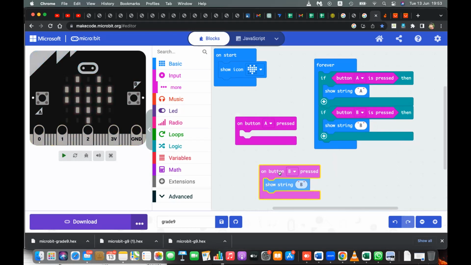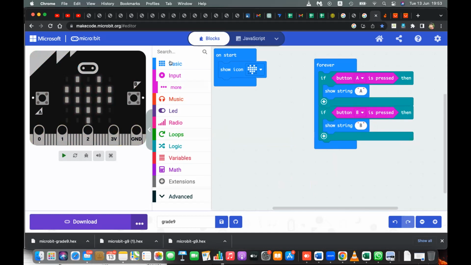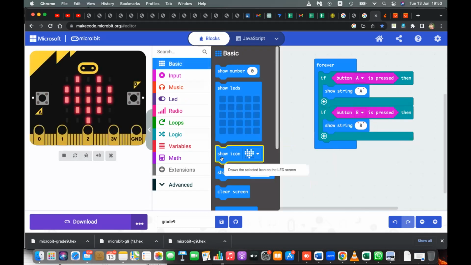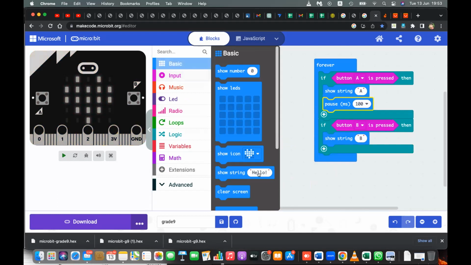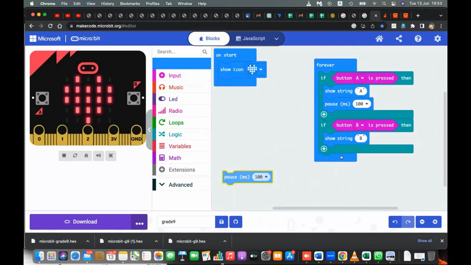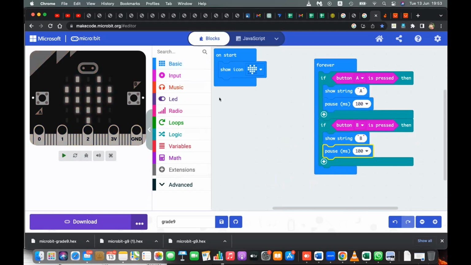This is the hard method, right? You don't want this one and this one now. But in the hard method, at least you need to display this for some time. Just use pause for 100 milliseconds. This one also you can pause for 100 milliseconds. Otherwise this will be soon erased once displayed. Now you have the forever loop running. When I press A, you can see letter A. When I press B, the B will be there. A, B, okay. Still you have the functionality, but this is the hard way of doing the same thing.